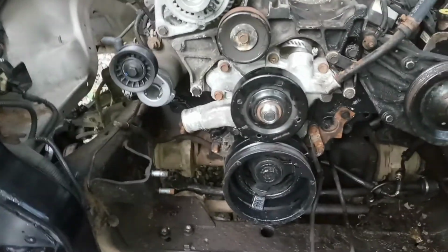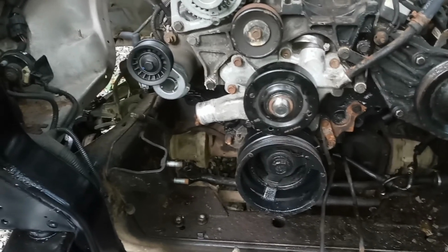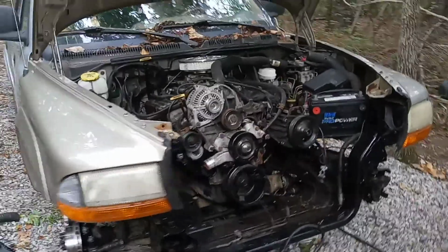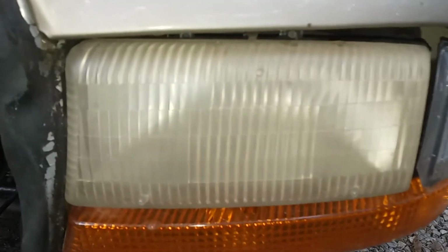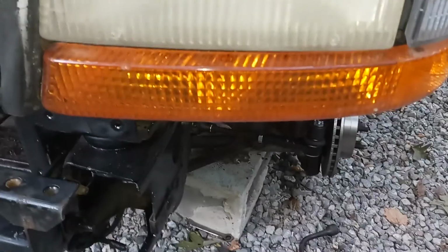Couldn't find any pictures of it. You'll have to look back in the videos because people don't know how to sell stuff nowadays. They take like one picture and that's it, and you can't tell what's going on. I like to have a 360 degree angle, like if you're taking pictures, so you can see it from far away. It looks so much better. Instead of taking a picture of the headlight like right here, for example, if I was going to take a picture of that headlight like that, you can't see this part, you can't see that part. I want to see all the way around it.